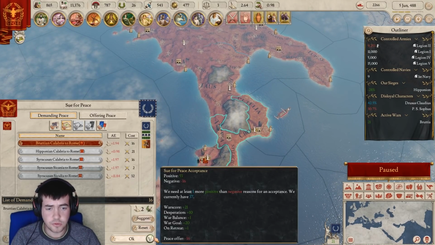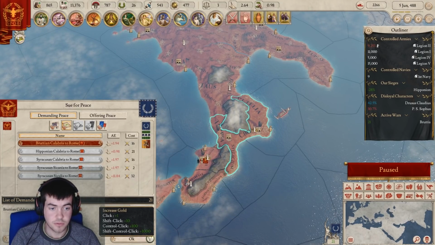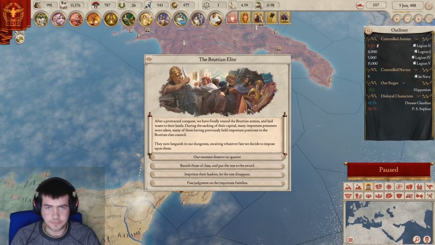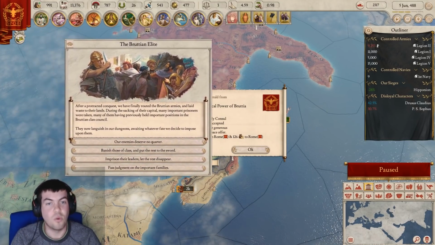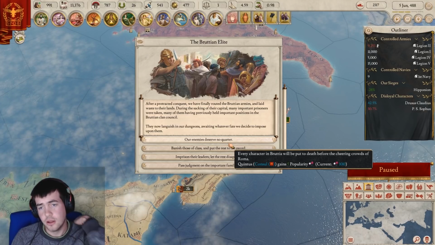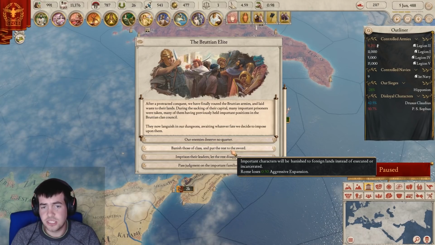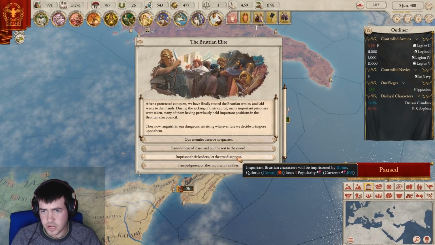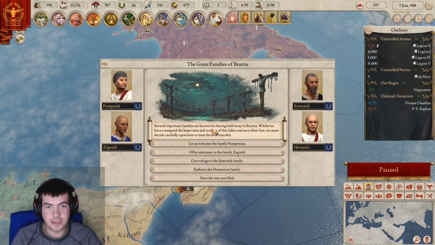Since we've got quite a bit of war score to spare, we've thrashed them, and we also demand a bit of money from them, empty their treasury, and get 126 gold from them. So let's do that. And we have basically defeated Brutia entirely. It is now all Roman territory. And then you basically get an option of what you can do. I'm currently at maximum popularity, so there doesn't really seem to be anything of that. You can banish those of class and put the rest to the sword. You lose 0.5 aggressive expansion. You can imprison some of the leaders or pass judgment on the important families. And you kind of get a bit of fun.